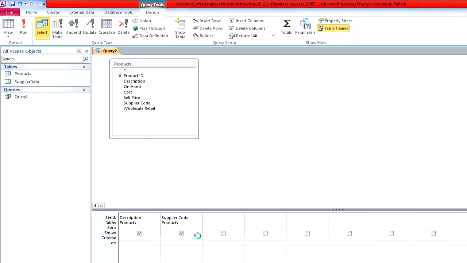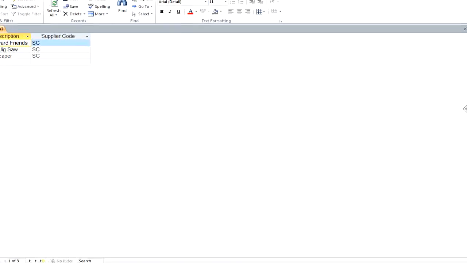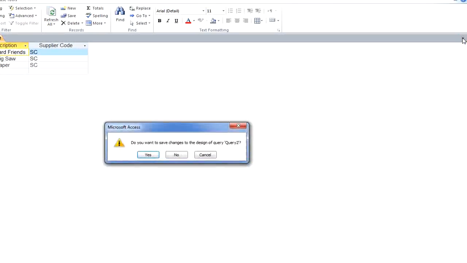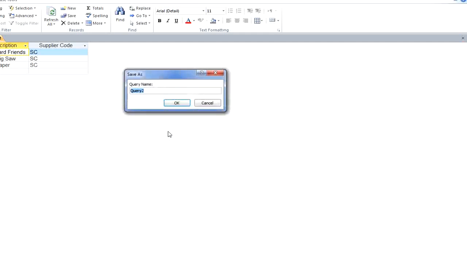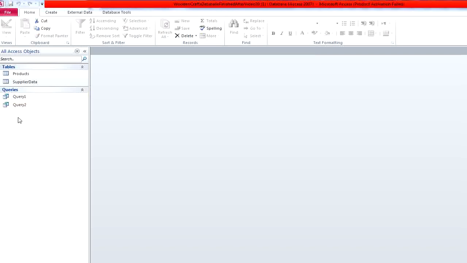So SC and run. Okay, we're having only 3 suppliers. Their code is SC, and here we have the description of the products they are supplying. Then we're going to close the query from here. Yes. Okay, now we're having query 2 displayed here under queries.